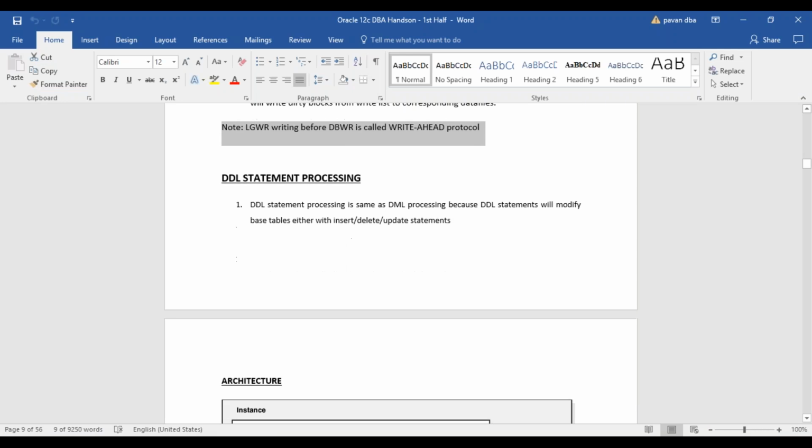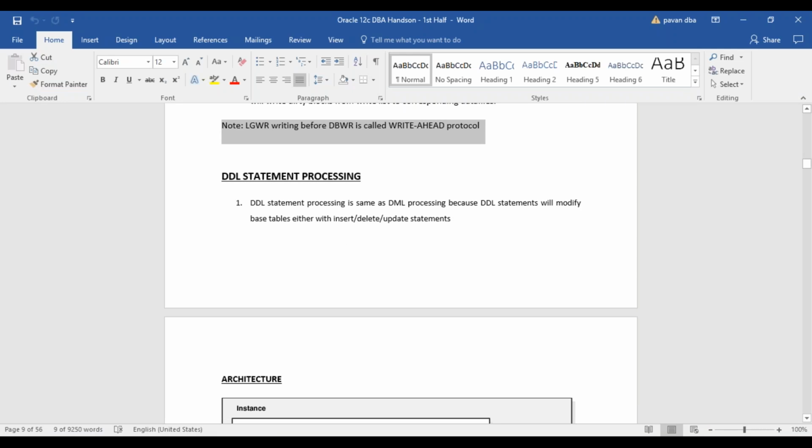Coming to DDL statement processing, like create table, truncate table, alter table, drop table. How will these kinds of DDL statements be processed? They will be processed in the same way as DML, because externally for us it is a DDL statement, but internally it is a DML statement on the base tables. What exactly does that mean?